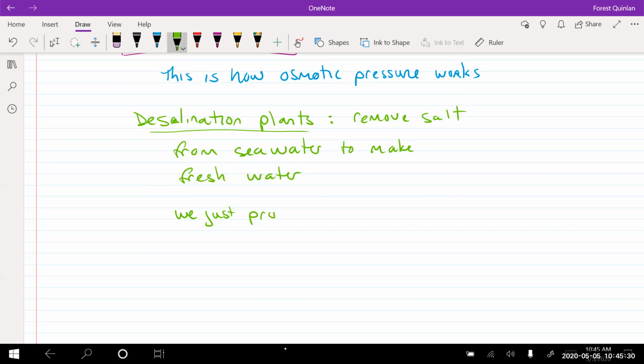We just proved that it is favorable to become dilute, not more concentrated. So in order to remove the salt from salt water, that means you basically have to say, all the salt, I want you to get into a smaller and smaller and smaller place so I can pull off more and more pure water. It takes a hell of a lot of energy to do it.